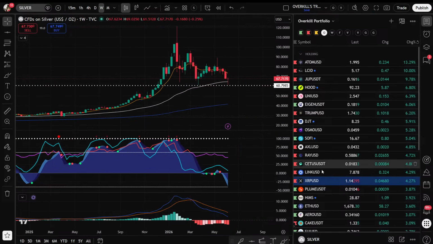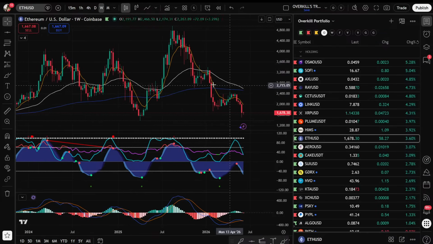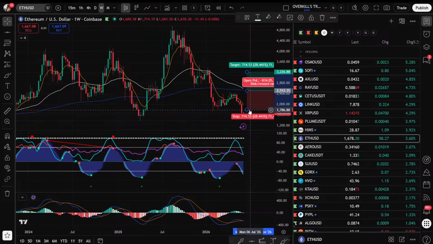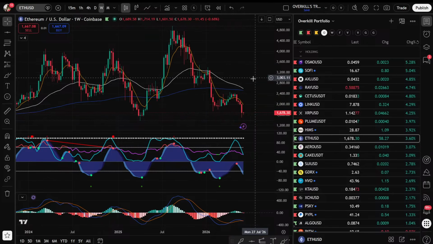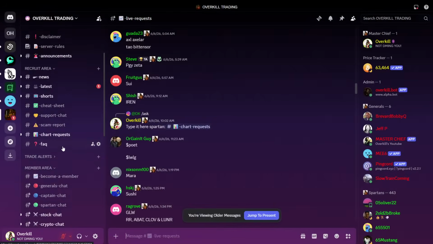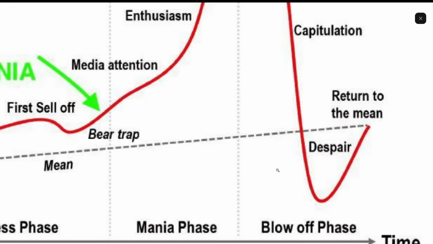Again, I'd much rather buy something like a Chainlink or an Ethereum here, literally sitting at like 40% discounts in regards to the 4-year. Again, guys, if you don't feel good about your crypto portfolio, you're not supposed to. You're not supposed to feel good about it right now, man. This isn't like, oh yeah, I feel good. This is like, oh, this sucks. I want to quit. I want to go do something else, right?